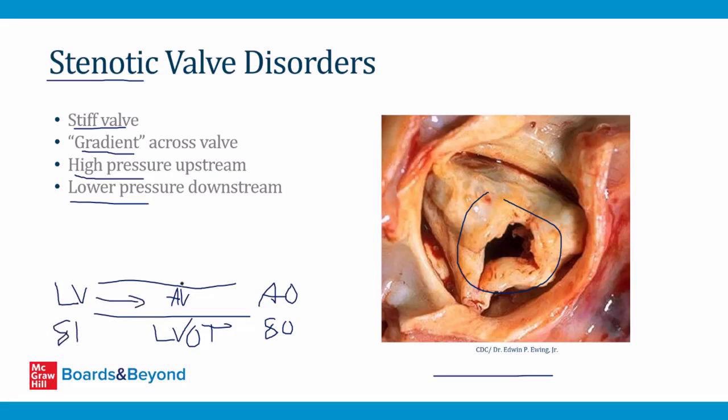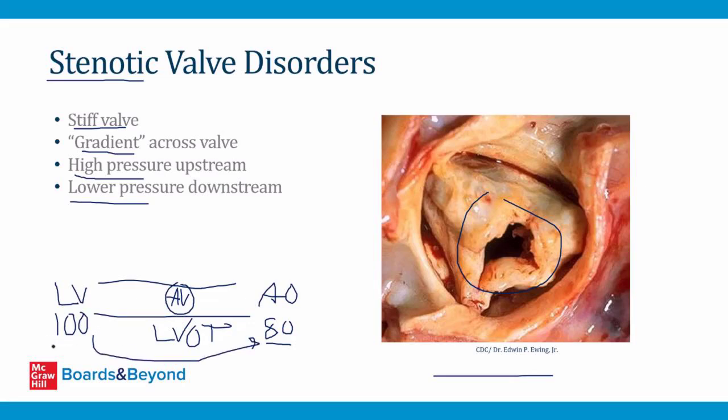And that's because in a healthy aortic valve, there's very little resistance to flow, and it's very easy to get blood to move from the left ventricle to the aorta. But now let's imagine this aortic valve is very, very stiff and stenotic. It's hard to get it to open. Well, now if the pressure in the aorta is 80, what does the pressure have to be in the left ventricle for that valve to open? Well, it can't be 81. That won't do it. It'll have to get much higher, something like 100, or maybe even 120 or 140. And this pressure difference is called a gradient.